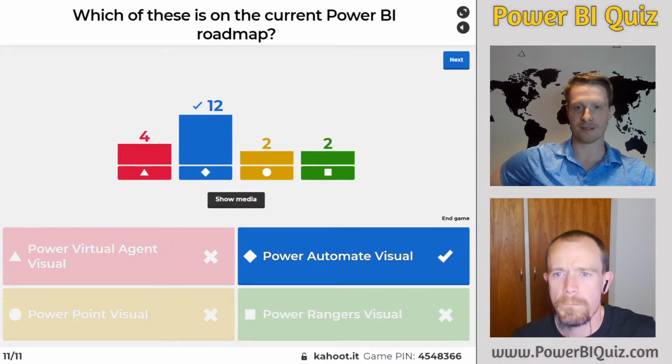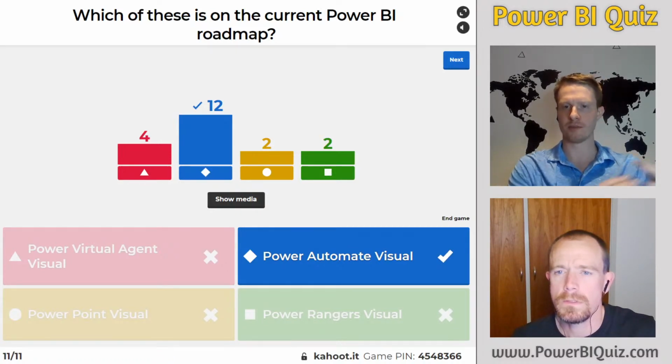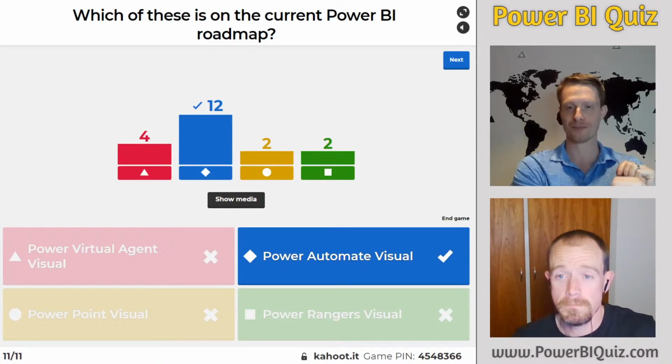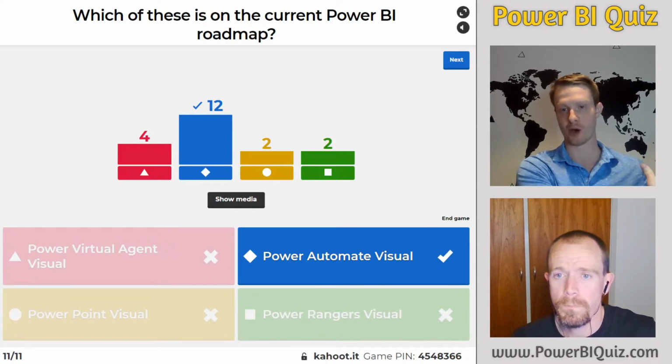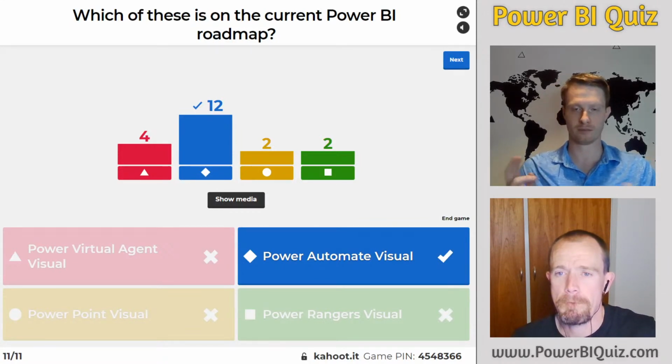Really excited for that one. It's been on the release radar. I really like this because I think it gives you that prescriptive kind of feature in a report where you can look at stuff. We'll see how it works when it comes out properly. But you're going to be able to look at stuff and then take action. Do something, call a flow, which can do a lot, or send emails and stuff from that report in a nice button or however it works. So I think this is going to be really, really cool when it comes out.